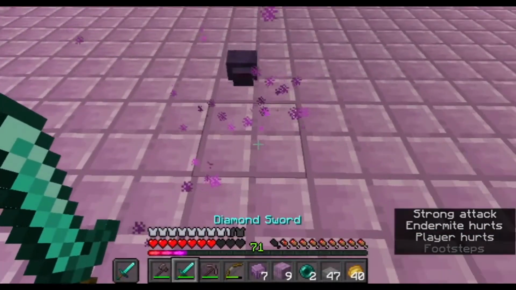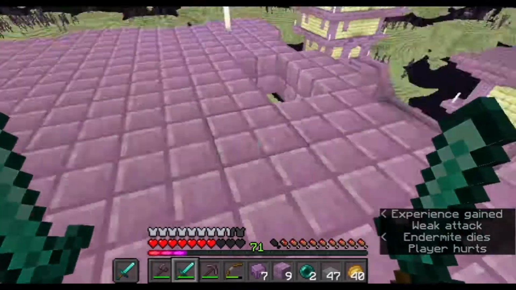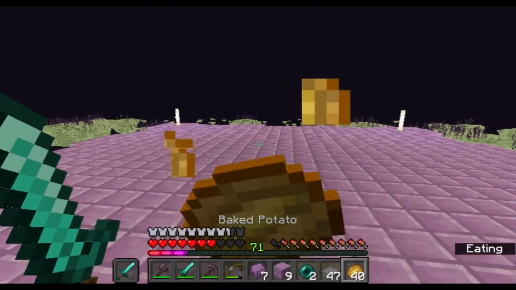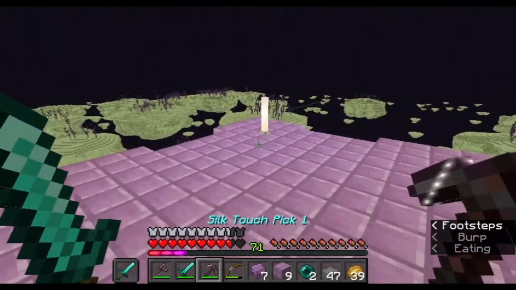Oh wow, we are abusing Ender Pearls, huh? That was an endermite. That spawns if you use too many ender pearls. And we're going to be using one of those in a farm later on.